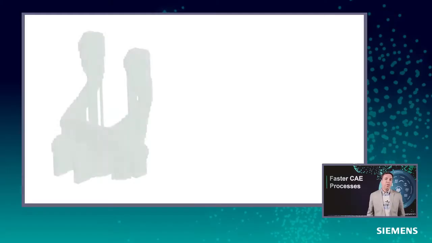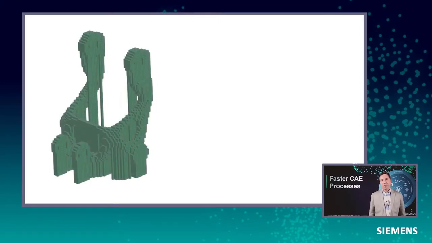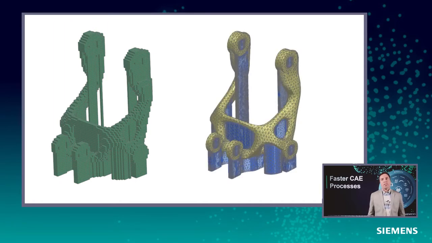Another application that we've focused on improving speed and accuracy for is in the area of additive manufacturing process simulation. Most other additive manufacturing simulation tools use a voxel mesh for their simulation model. A voxel mesh is a rough hexa type of mesh, but it doesn't really accurately represent the geometry. However, Simcenter 3D additive manufacturing uses an exact meshing method, meaning a mesh more like a traditional finite element analysis mesh.